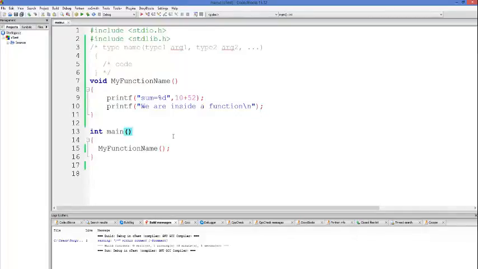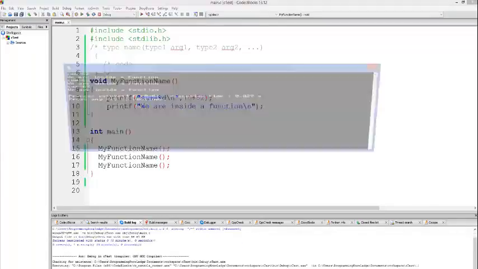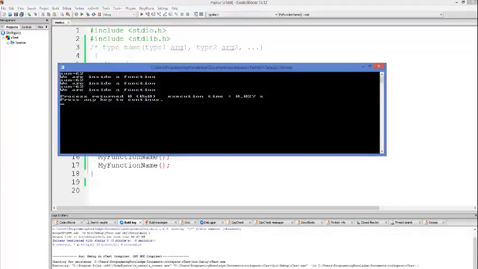Okay, you can use this function multiple times inside your code also, like this, 3 times. And for example, I will just change this line so that we can see it more clearly. And you can see sum 62, we are in the function, sum 62, we are in the function, 3 times.